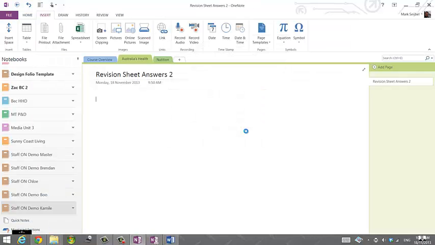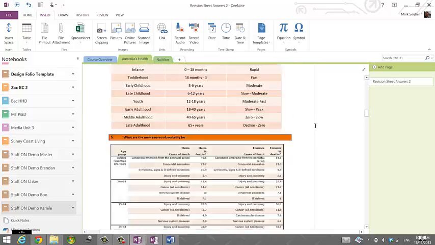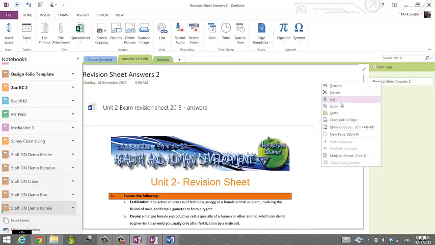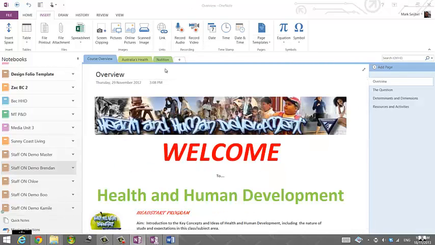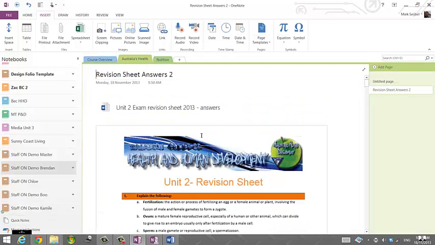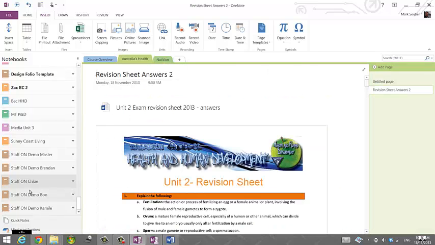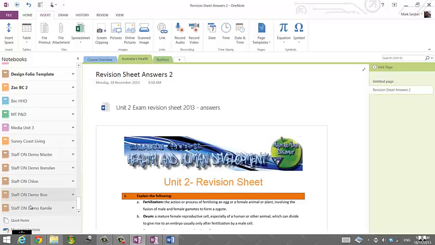So now I've got that revision sheet, or the question sheet, pasted in their book, and maybe I want to share that with everyone. I can just right click and go Copy, and then I can quite quickly, I do this often, once you get the hang of it, paste it in each of their sections. I'm hitting Control V here to paste that sheet in each of their books. Alright, she already had it. Alright, so there you have it.